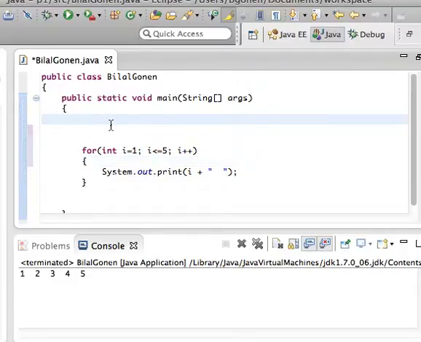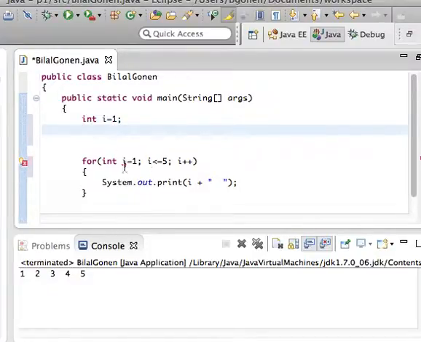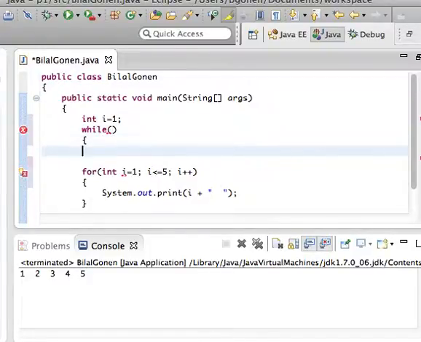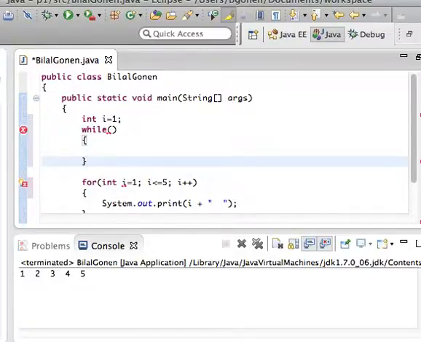So with the while loop, you put the initialization part at the beginning. Let me just copy and paste. So this goes here, and then we have the while loop here, while, and then a condition.